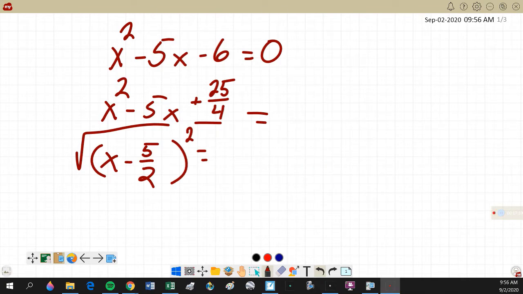Okay, let's do the same thing, but let's make it not so nice. So let's say this is a -8. So I add 25 over 4. And I don't care if you use your calculator on this, except my calculator is on the other screen. So -8 minus 25 over 4, and I end up with -57 fourths.